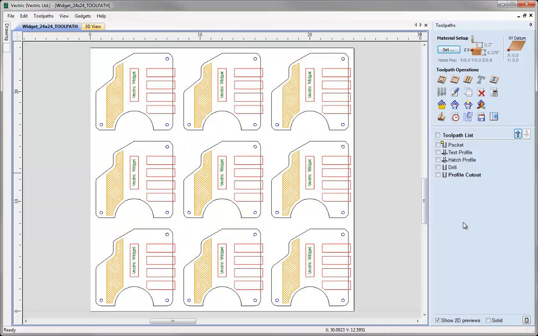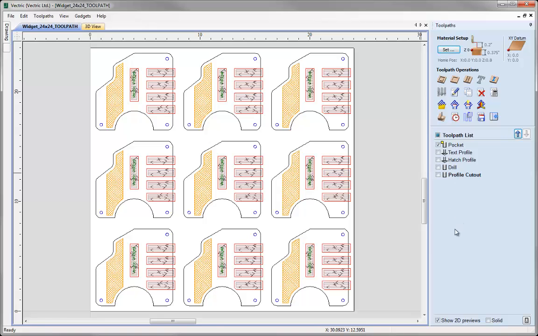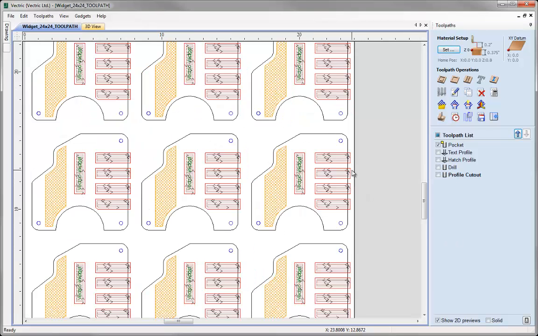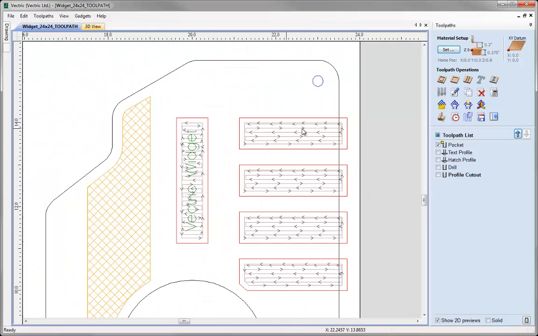I'm just going to undraw most of the toolpaths here, and perhaps we'll just select the pocket toolpath and make that visible. Now you can see if we zoom into the 2D view that it's showing me the lines for that toolpath, and that's helpful to me because I can see the direction and how they're filling in the space, but sometimes I want to see the exact area that's being cut, and to do that we can use this solid option here.